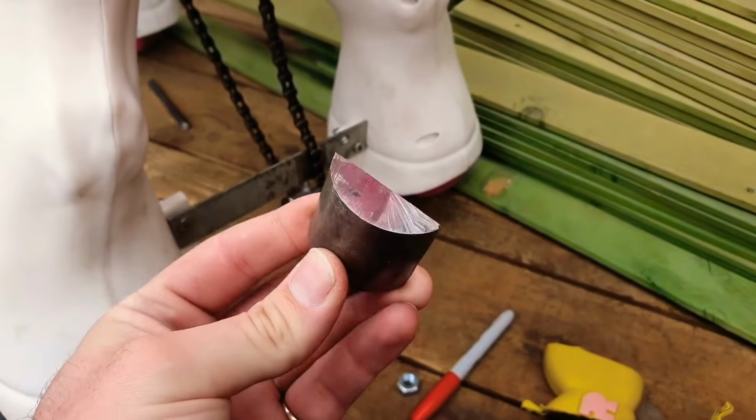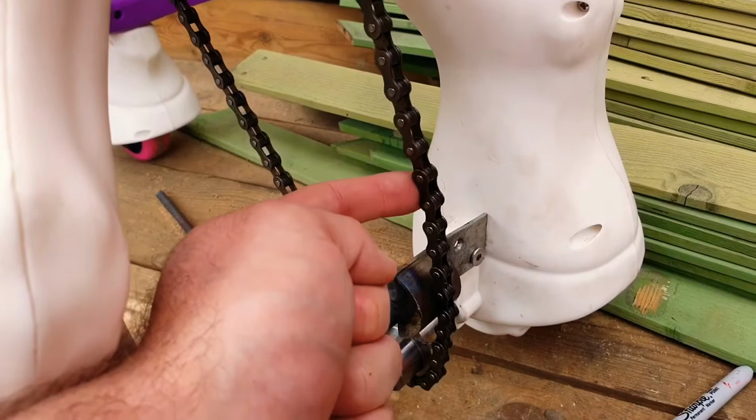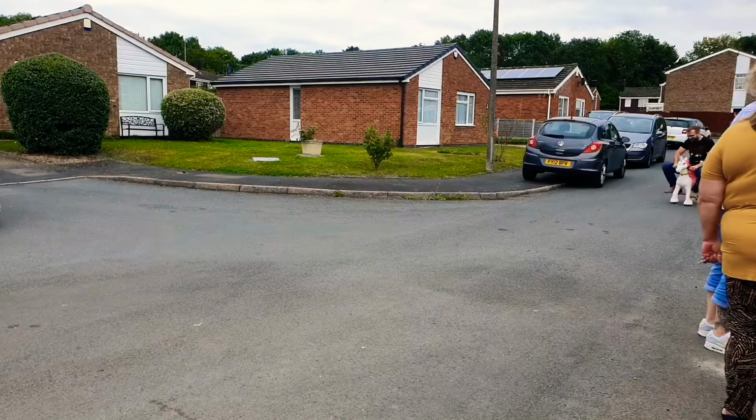In order to solve this problem, I ended up grinding off this little semicircle of steel and welding it to the bar to act as a sort of makeshift tensioner. This did make it a lot better, but it was still having problems, although my neighbours still seemed to enjoy it.